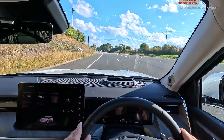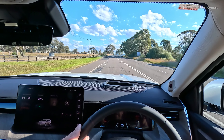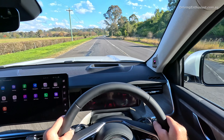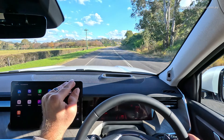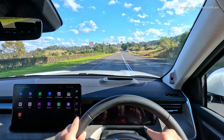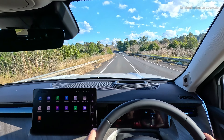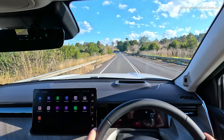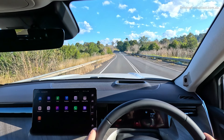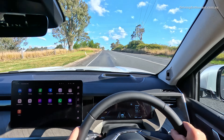Just before we get into the ride and handling, I want to show you something. I'm going 80 kilometres an hour, I flick the steering wheel a little bit and it just feels really, really squirmy. Don't take my word for it — go take one for a test drive and do the same thing on a nice open road. To me this feels like the chassis is made out of gummy bears — it really squirms around, and it probably gives us some indication of just how soft the suspension is. We'll go tackle some nice corners in a second and see how it handles.